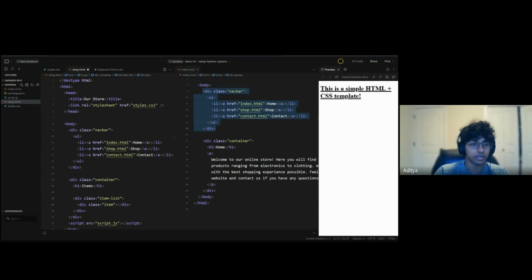And inside of each item, I want an image. I'm going to apply a class called item image to it that we're going to create later. And I want to add a source to it that I'm also going to add later.